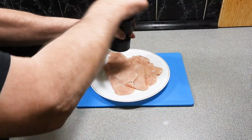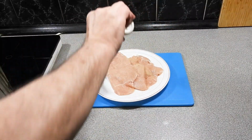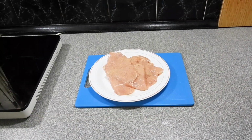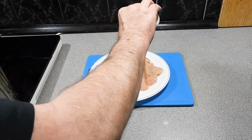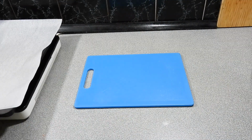A little bit of Himalayan pink rock salt can go over the top. We're going to season these up just nicely. A little bit of black pepper as well, just like that. And if you haven't tried doing a grilled type burger like this before, wow, these are great. I'm just using pre-ground, straight out of the supermarket type pepper for that.